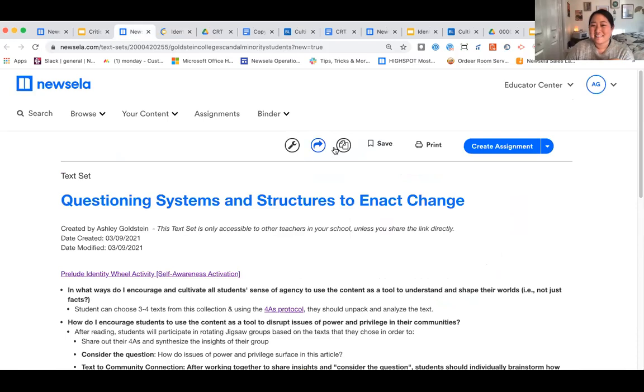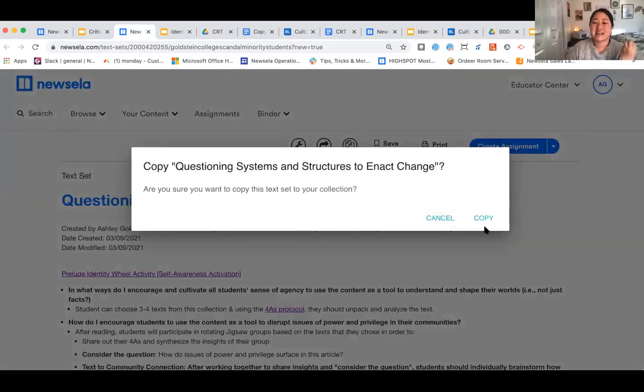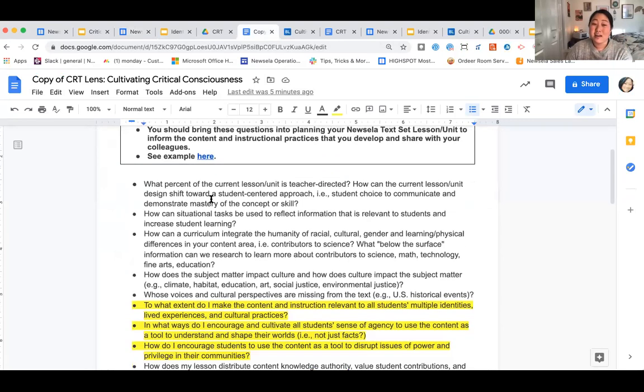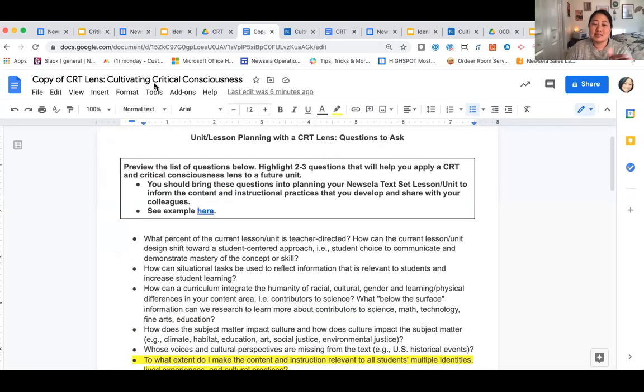So here's the kicker. If you like this, and I'm not saying you have to love it, but if you want to play with it and interact with it and edit it, the link that I gave you will allow you to make a copy of it and make it your own so you can use it on your account. Or perhaps you have your own ideas, which I'm sure you do. You can go back to the CRT lens and choose the specific bullet points based on your readiness and also your knowledge of an upcoming lesson and start there.